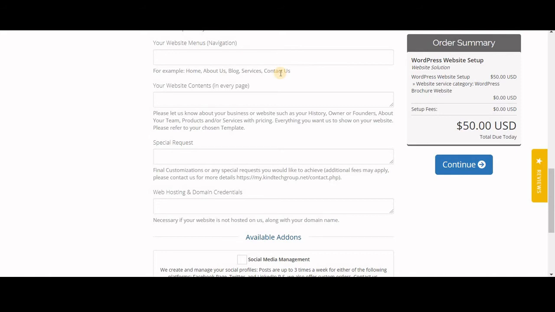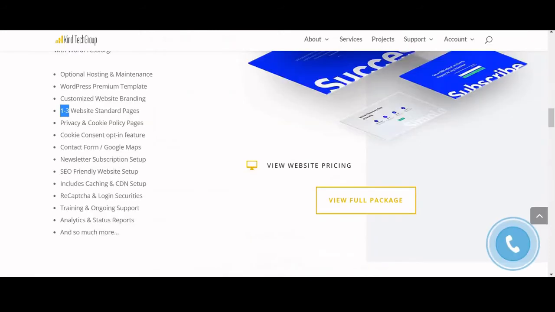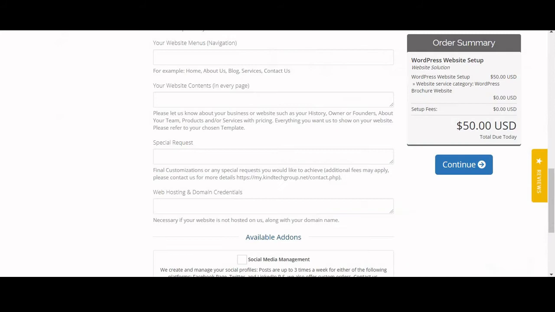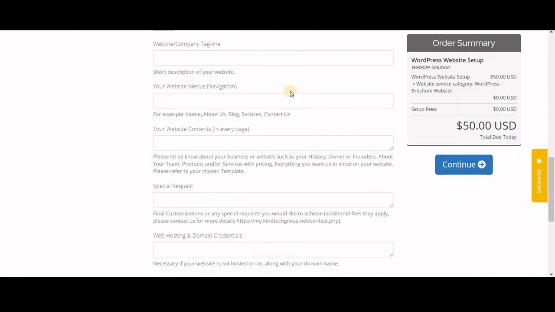I think it's not really that expensive compared to hiring us for a flat fee. Okay, because this is just simple ones, and it really depends upon your template as well. If the template shows something like that. Okay, so, and this, your website menus.